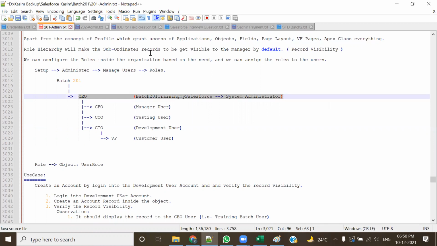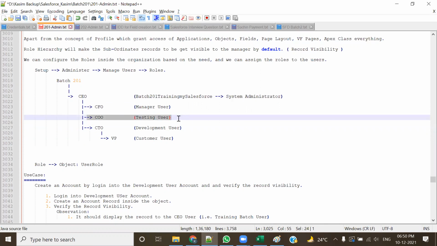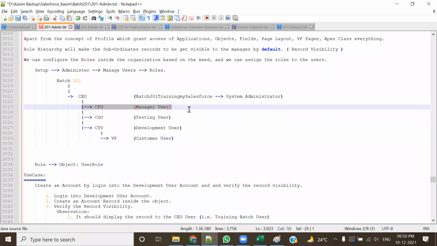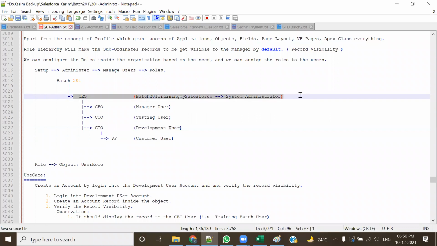Ideally, if this user creates a record, it should be visible to him because he's the owner. The record should not be visible to the CTO and the vice president or CFO because these are siblings and subordinates. But the record should be visible to the CEO because he's the manager.